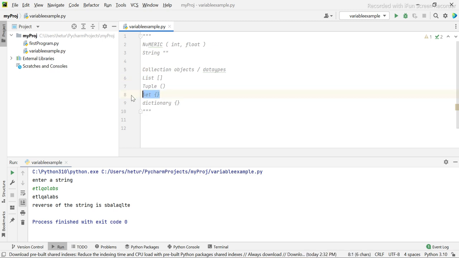Now set. Set is very similar to list. I'll tell you the difference, but for now understand that it is very similar to list. However, a list can contain duplicate elements, and a set cannot have duplicate elements. Set employs a hash mechanism, hence we cannot access the elements in the hash using indexes.